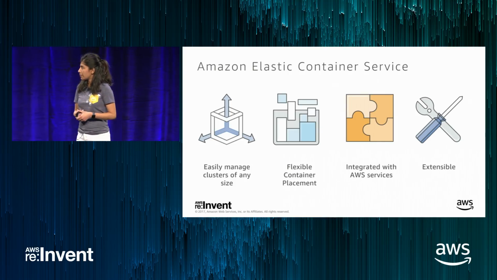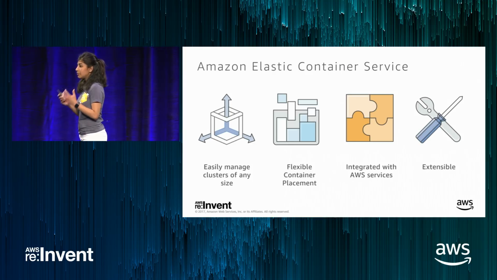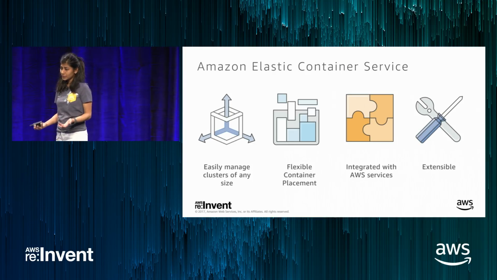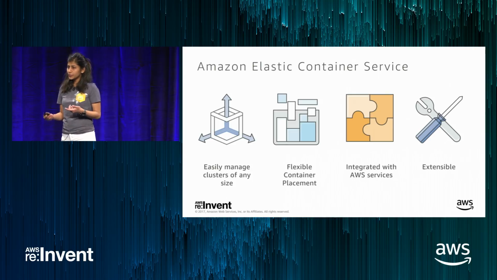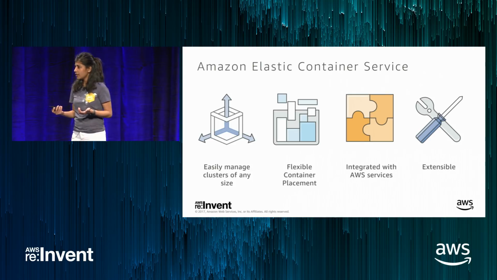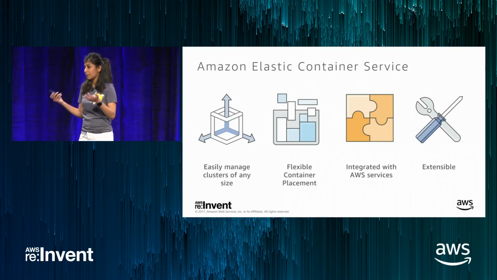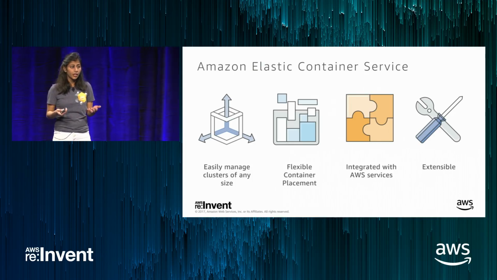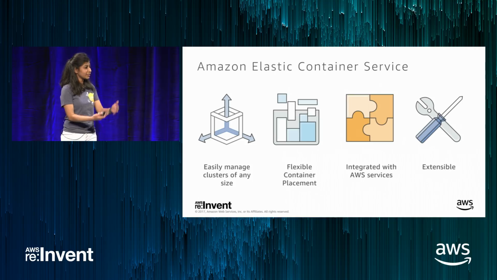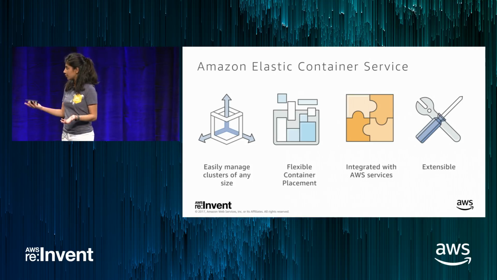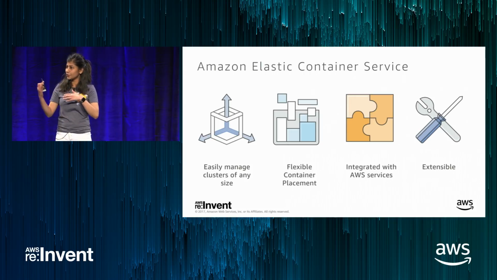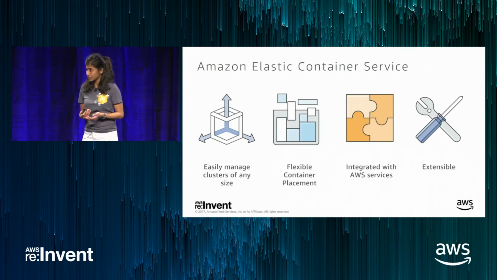Amazon ECS is deeply integrated with a lot of AWS services. This includes CloudWatch for logging and monitoring. We'll see that in a while. And then it is also integrated with application load balancing for you to front your service with a load balancer and route traffic to it. It's also integrated with application auto-scaling. So in case of peak load, you can scale your service up and down.